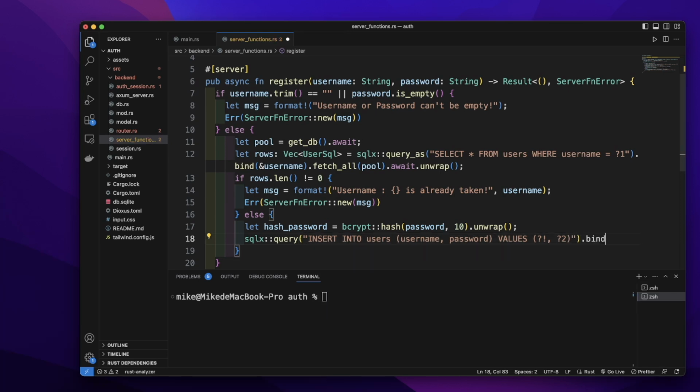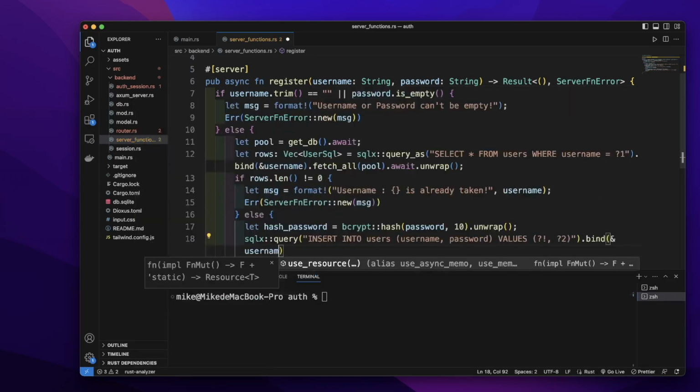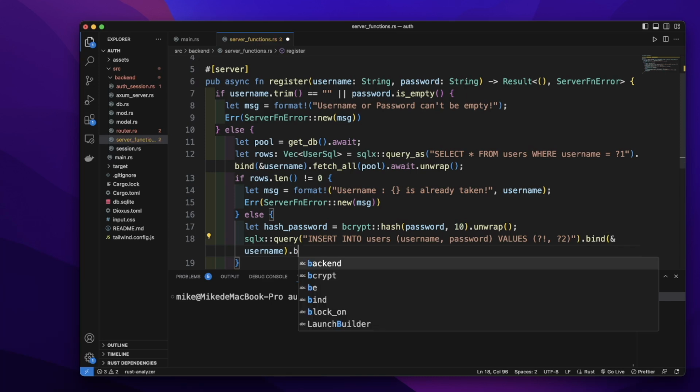Then let's call the bind method to bind the parameter username, and let's call the bind method again to bind this hashed password.